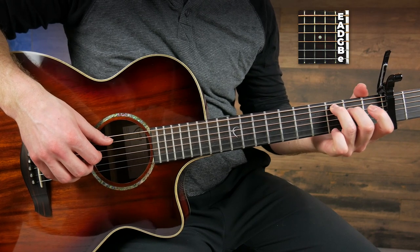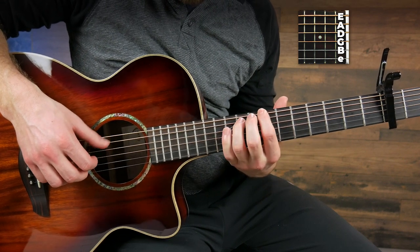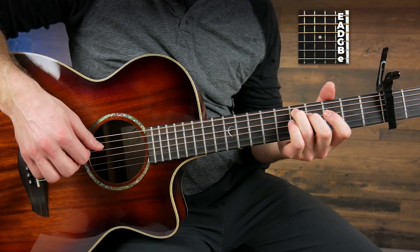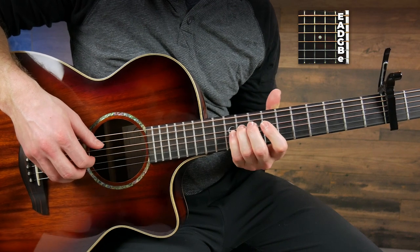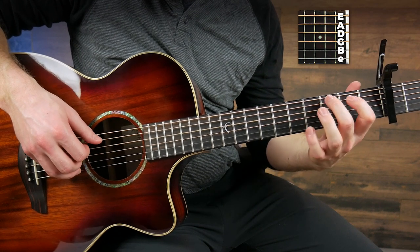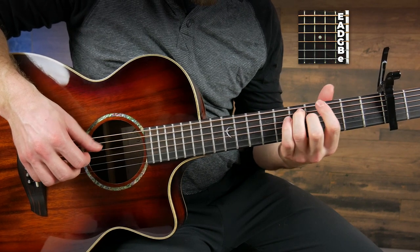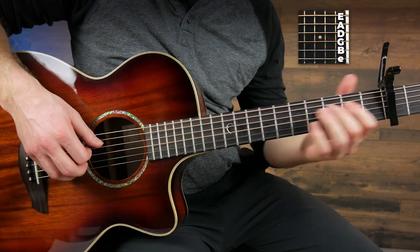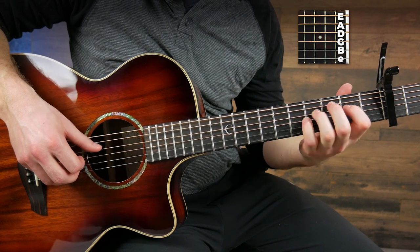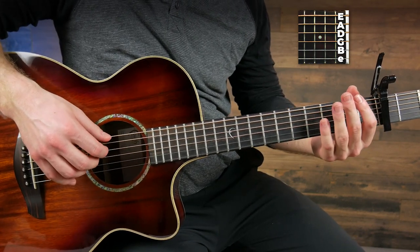Once you can play the intro, we're going to move into the verse, which is going to sound like this. So it sounds kind of long, but there's actually only three different lines we need to learn here.